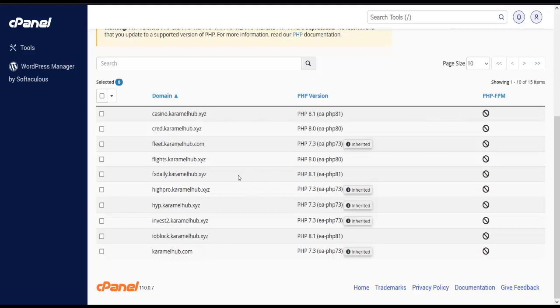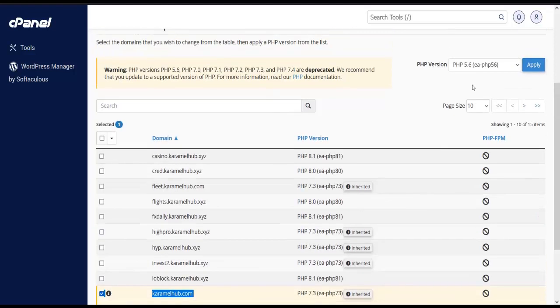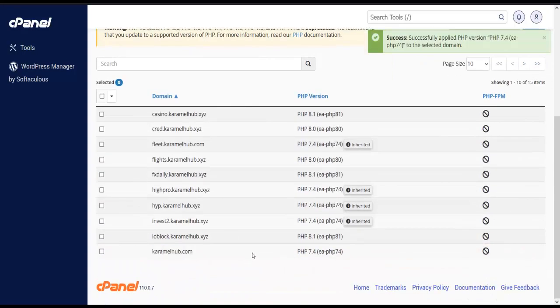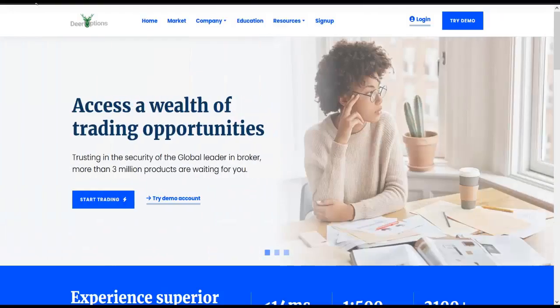So you have to make it 7.4. So now it's in 7.4. I'll go back again and I will reload.